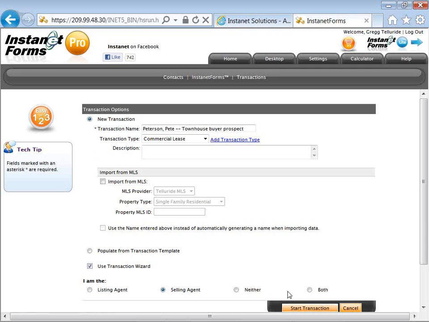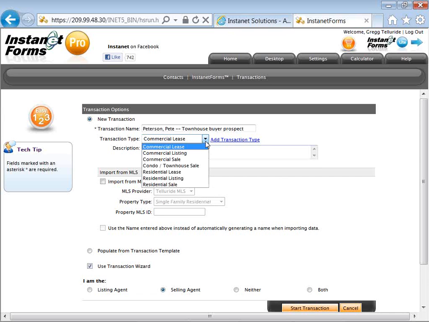All the other features in between the name and the start are an opportunity to start adding content or differentiators about this transaction. The first one being, what type of transaction is this? Is it a commercial lease? I don't think so. Clicking on that drop-down arrow, there's an example of the arrow without the "I would like to." So you will see those arrows.